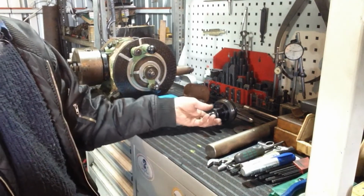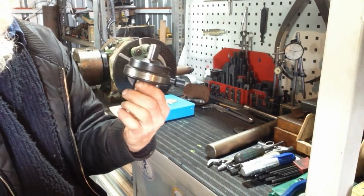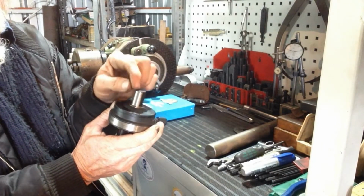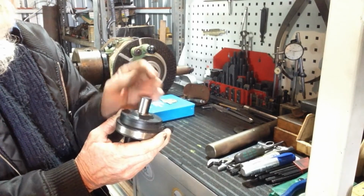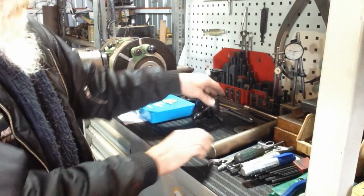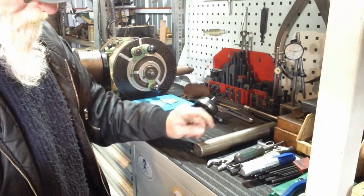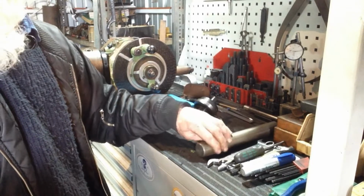Okay, so today's project will be to make an adapter so we can use our jig grinding tool in the milling machine. So it's virtually a reducer socket we machine up for the stem here. This is 3/4 OD, so we need an adapter to take it down to 18mm to suit the boring head. So I'll just make it out of this bit of 4140. This has been heat treated, about 1¾ inches, just under 2 inch diameter.